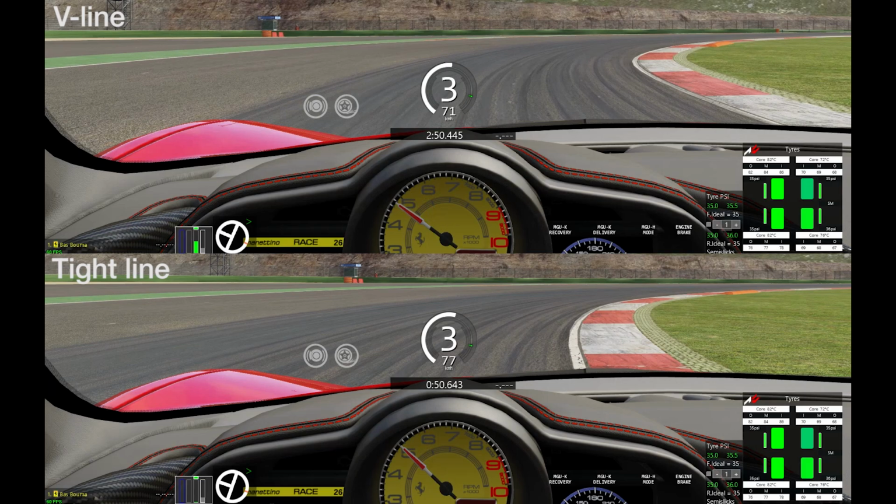This is roughly halfway through the turn, where the V line is pretty much at the lowest speed, and the tight line will be at the lowest speed just slightly after this. And as you can see, the tight line is at nearly 80 kilometers an hour, where the V line is more around 70 kilometers an hour. So it can catch up a little bit there, but as I'll show you later on, it doesn't really do that much after all. Let's continue.